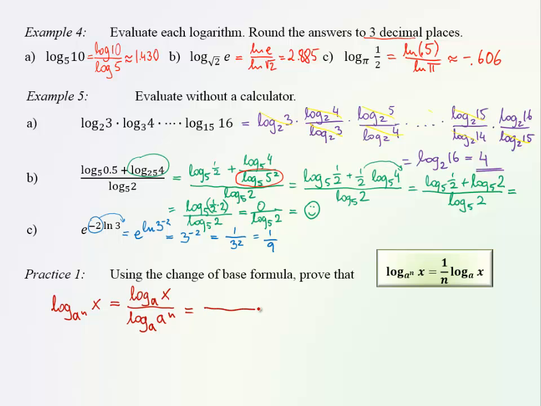And then you will see that from the bottom, I could take the exponent outside of the log because we already have this property. So pull the exponent down, log a from a, and the top copy it as it is. Then log with base a from a is equal to 1. Therefore, we have 1 over n. So yes, we did prove the property. It is the same as the right-hand side.